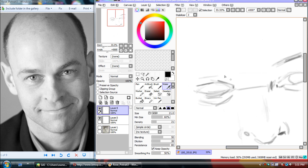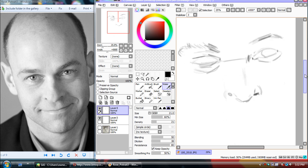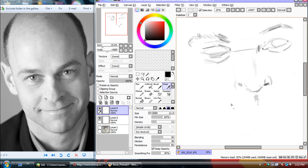Once you enter that R mode where you can observe things, you really just want to stay with it. And the best way that I feel I can achieve that is by constantly working fast and just marking these outlines. Because as you can see, I'm starting to get a form here. You know, I'm starting to get the general face. So that's basically my advice for doing a drawing by looking at anything.